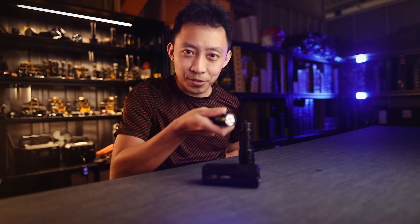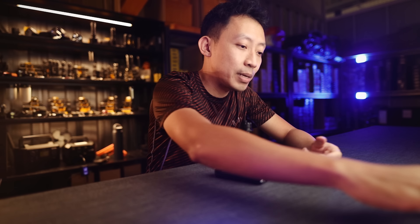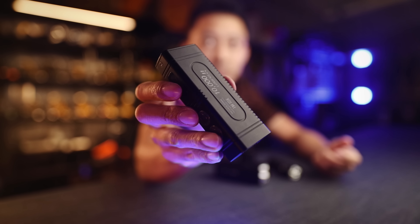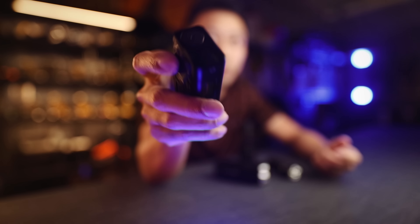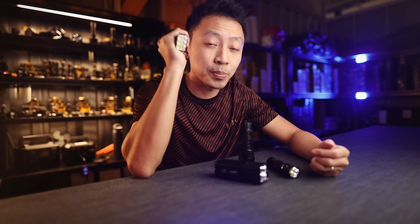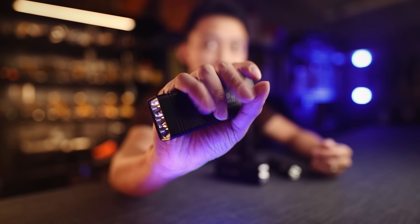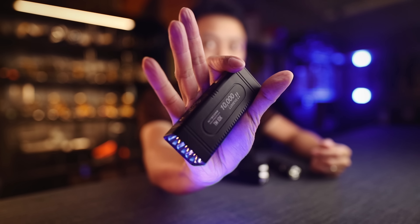The light needs to be in a hammer fist grip for it to be effective in a security context. Because once you're in that grip, you have all your striking and hooking moves available. If you're holding it down the other way, you can't do anything. Some lights got it right, like the TM10K — 10,000 lumens with a rear tail cap switch, so you can hold it in a hammer fist grip. The problem with this one is it is too thick. If your hands are wet, you don't have a good grip and it's going to pop out.